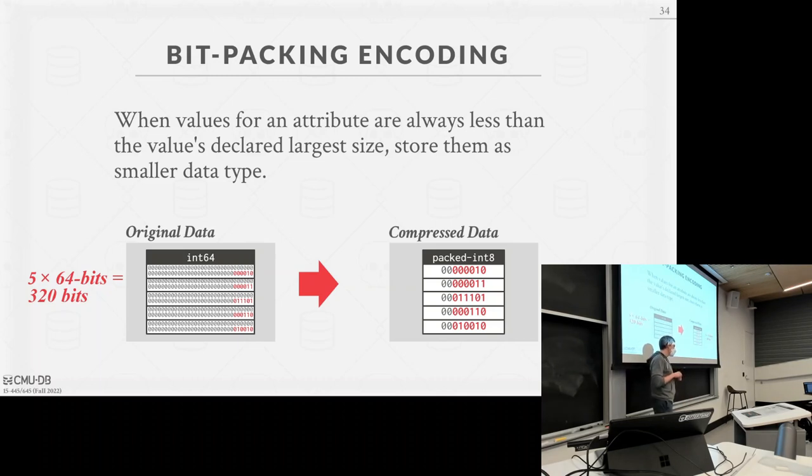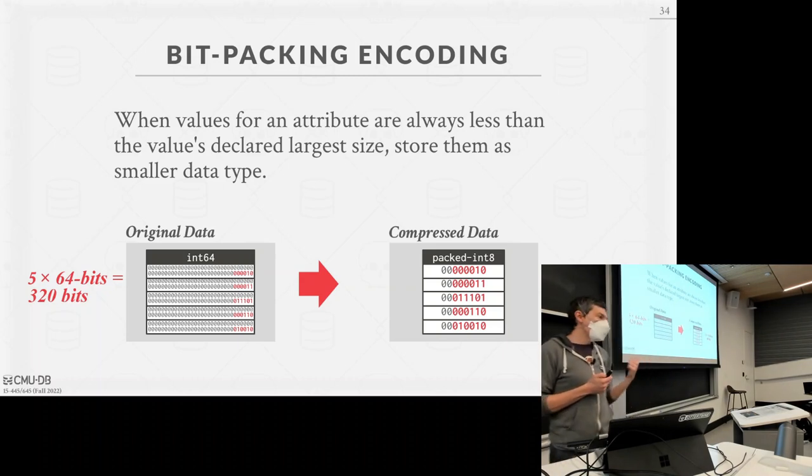Yes? Doesn't this become a problem with arithmetic or aggregations because those have different semantics depending on bit sizes? His question is, doesn't this become a problem with aggregations and arithmetic because the semantics of integers of this size change? In that case, there are instructions to do 8-bit arithmetic and to handle overflows. Right, so the hardware will handle some of that for you and you stitch it back together. But you would get a different answer than if you did it on 64-bit. 1+1 in a 64-bit integer is the same as 1+1 in 8 bits. But 100+1, it'll handle the overflows. If I have 200 plus 200 in int 8, that's not 400. But I'm saying the data system can handle this. The hardware helps you as well. It also helps with vectorization through SIMD. We'll talk about it later.